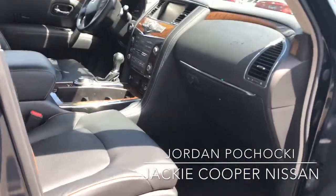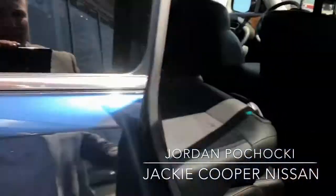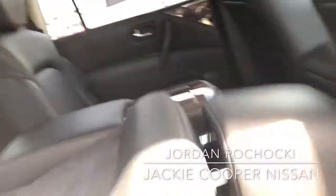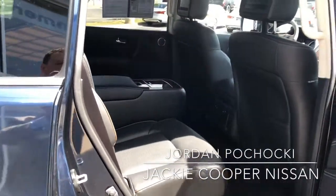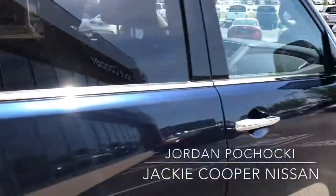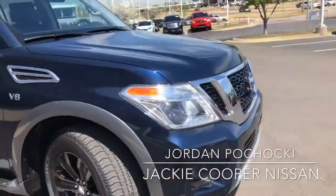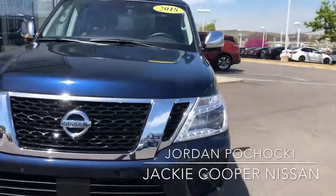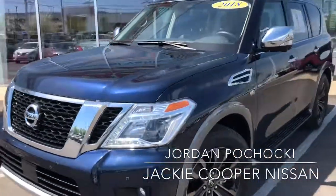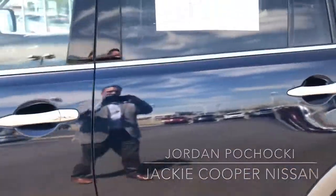Really clean car — I was excited to show it to you as soon as I noticed we had it, because all the other ones are black with leather, other than a base model silver one with cloth seats. So if you have any questions or would like to come by and take a look in the near future, give me a call. You've got my cell phone number. My number at the dealership is 908-392-9822. Talk to you later.